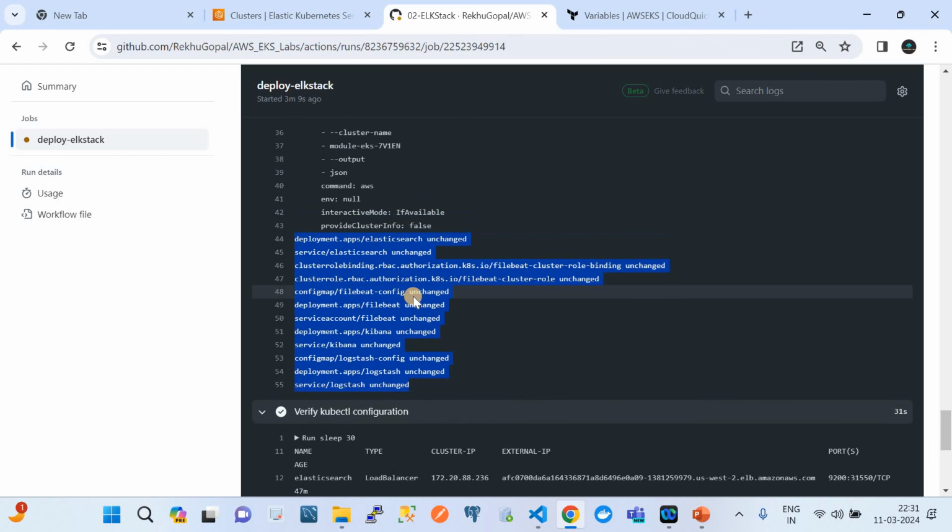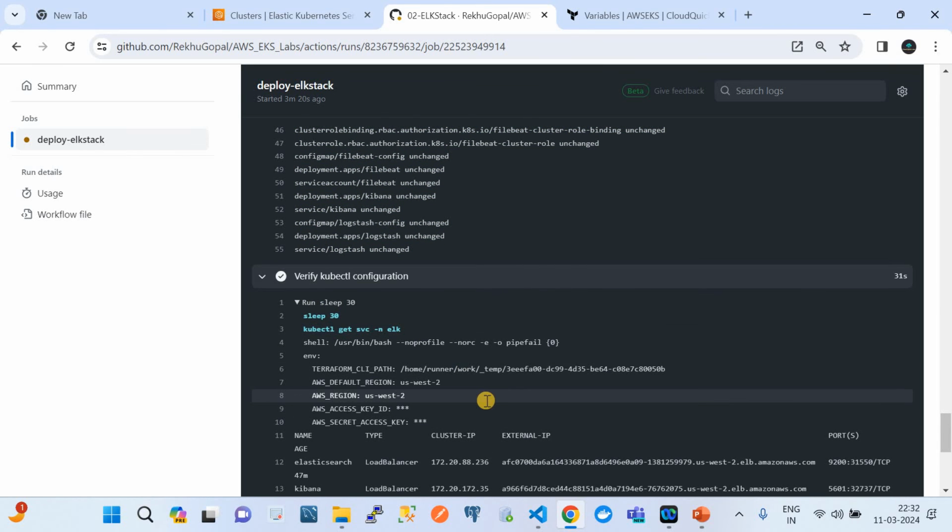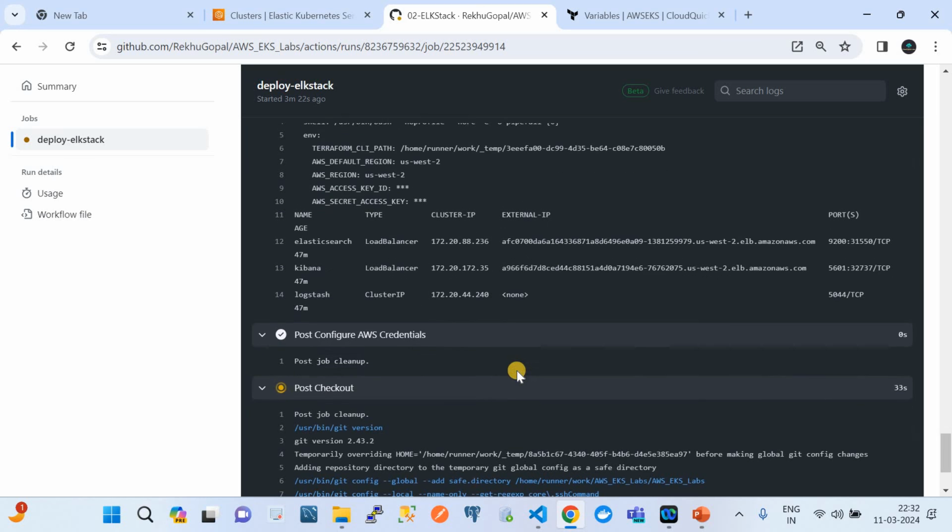So what happened is basically we created a cluster, we deployed the ELK stack on that cluster, and we queried the component using the command called kubectl get service. You see that kubectl get service from the namespace ELK has reported back. If we go to this one, we have a service called Kibana, and that is listening on this port called 5601. Okay, now let's try to access it.